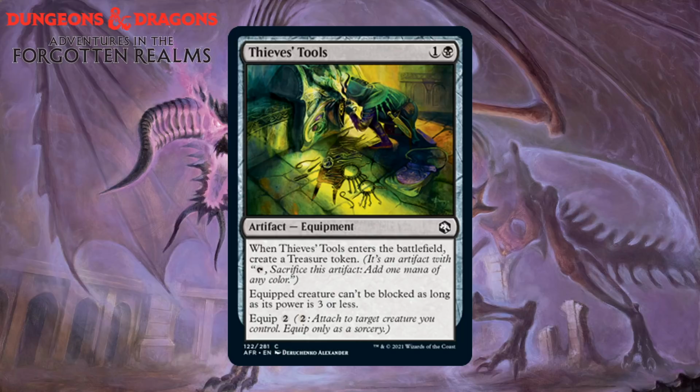Black-red is really interested in the treasure, and blue-black is really interested in making smaller creatures evasive so you get their combat damage triggers. Obviously, this makes treasure, and it makes those small creatures unblockable, so you can be getting a venture into the dungeon trigger, or whatever, every single turn. And it comes with the upside, of course, of giving you some fixing. Seems like a solid piece of equipment to me. I'm giving it a C.